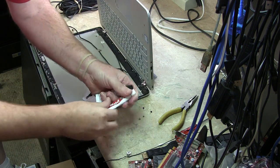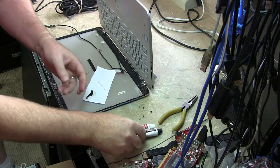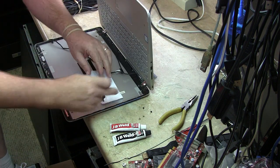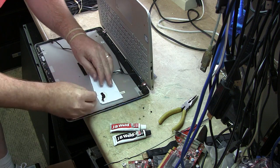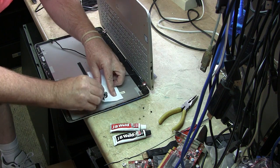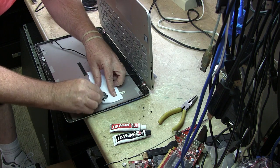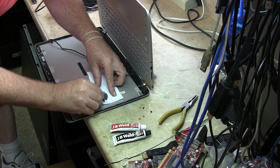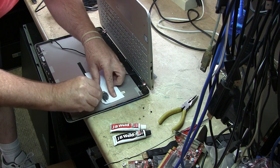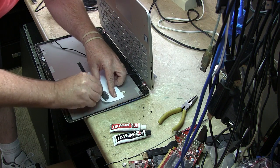It's like toothpaste. It's almost like being a dentist when you think about it. So take this, and that's pretty good clearance there. So let's mix this up real fast. Alright. Take just a few seconds here. Doesn't take long. Mix this up.